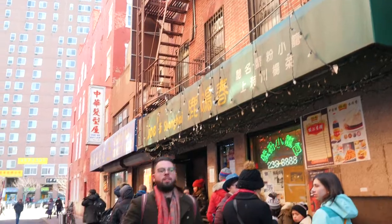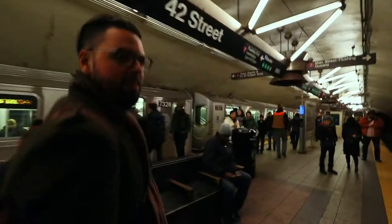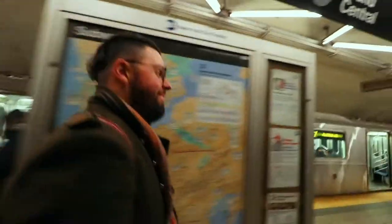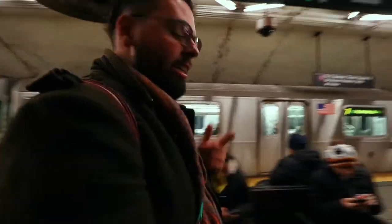I am so full. Luckily, we have a long journey ahead of us, because this Chinatown is not the largest — it's the original, but not the largest. We are going right now to the largest Chinatown in New York City — one of the largest Chinatowns in the entire world — all the way to Flushing. I'm about to break Yusef's seven train virginity. Yusef, you're going to ride the seven train for the first time? Every other New York you've seen is fake — this is the real New York right here on the seven train. We're going to hear Chinese, Spanish, Nahuatl, German, Irish, Turkish, Lebanese. We're going to hear over a hundred different languages here on this train.